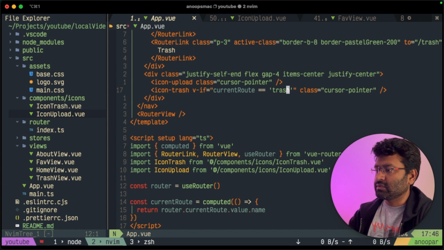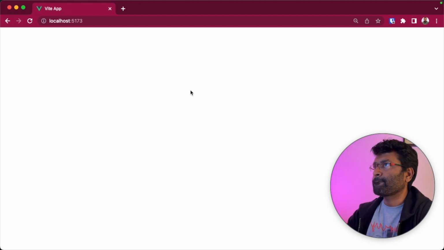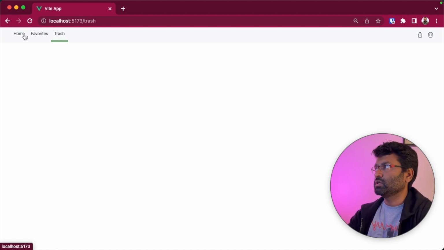Okay, so let's check if that works. Yeah, so we cannot see the trash icon when we are in home and not in favorites, and when we are in trash it shows.